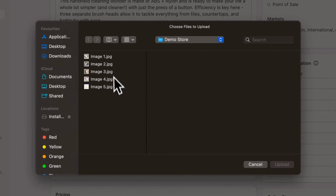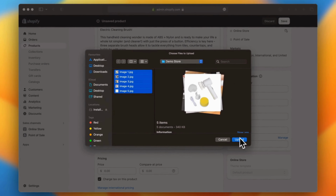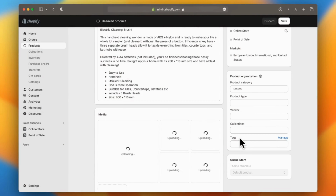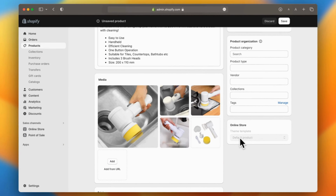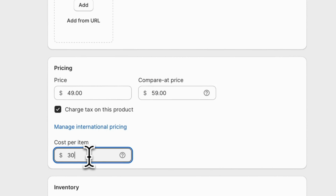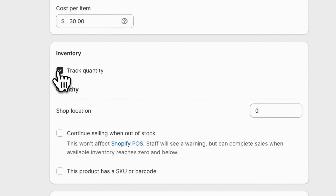The first thing is that the images should be clear, but not too big. Big images and large file sizes slow down your website. So what you need to do is find images that are clear, that are visually beautiful, and that are under 200 kilobytes. And after that, what you can do is provide details such as the price, the inventory, and the SKU if they're applicable. If you want Shopify to actually track the stock levels for you, you can set up inventory tracking. Do this by heading to the inventory section.